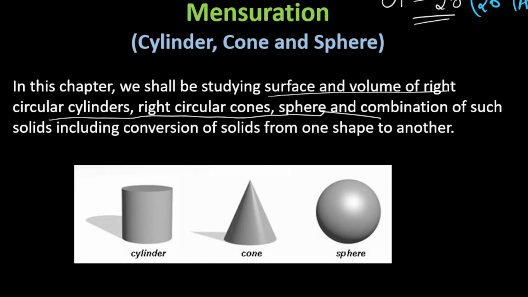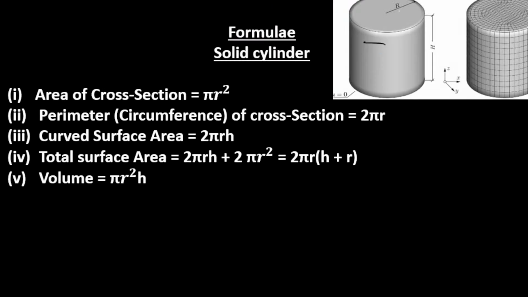Okay, so let's start. In today's class, first of all, we will do questions related to MCQs, like multiple choice questions, and assertion and reason based questions. In this chapter, we know three types of solids we'll be covering: cylinder, cone, and sphere. The formula is just a small recap we'll do. You can just take screenshots or make a note of the formulas.